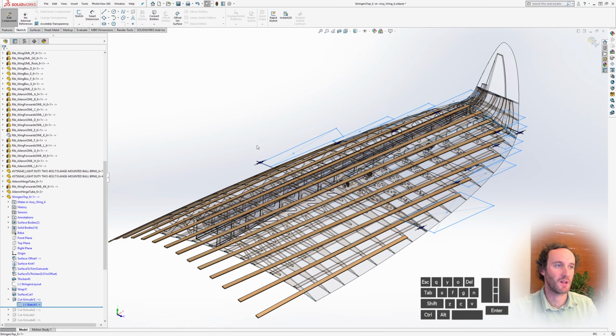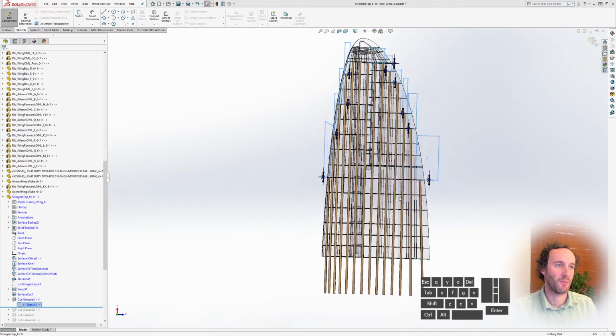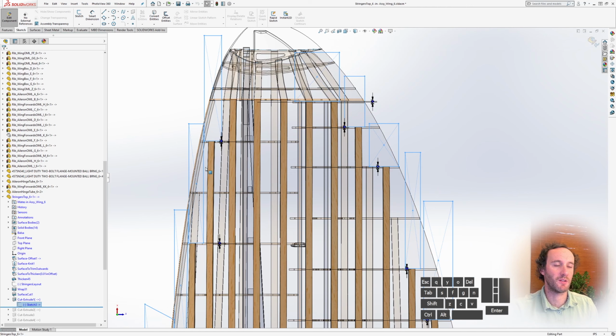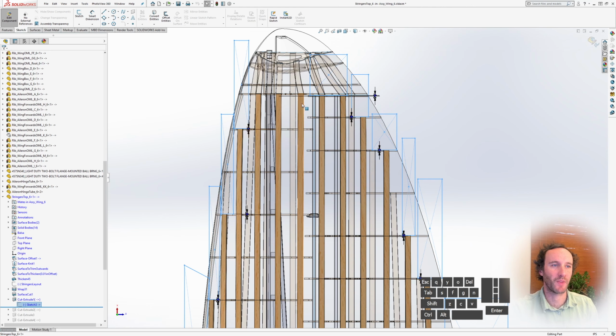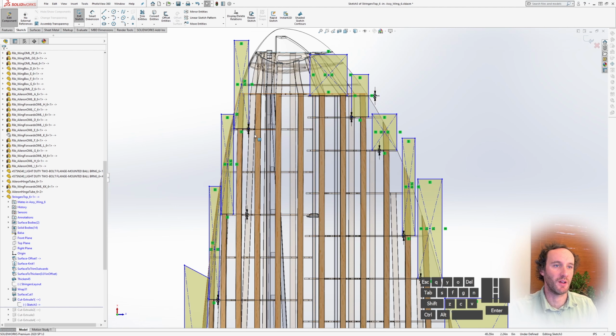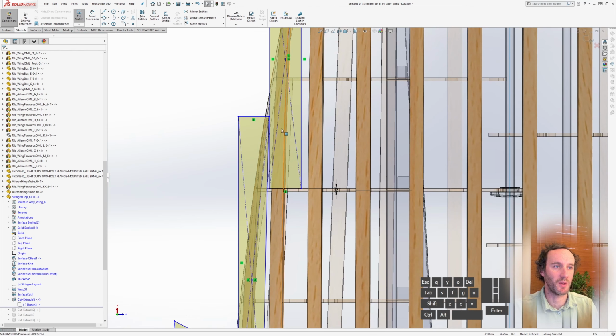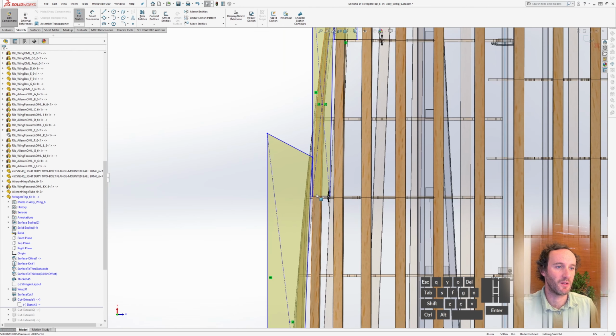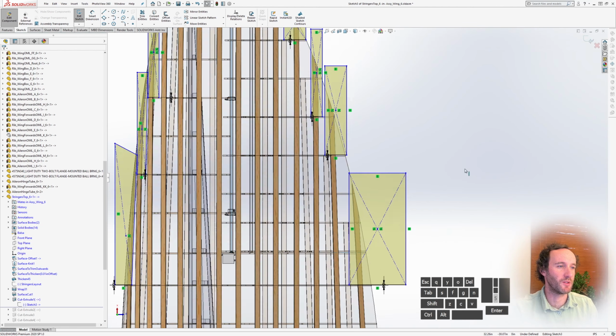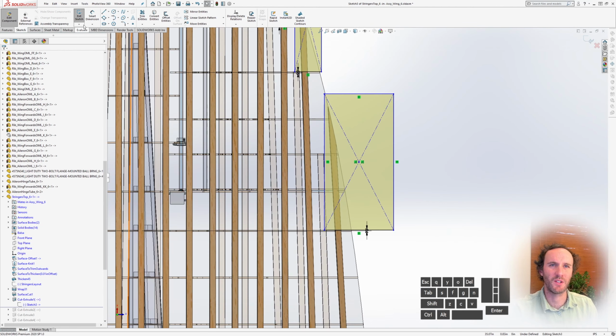For instance, you can look from above. And you can hide certain parts in here. Really, these are just referencing the rib, so you can hide the other stringers and all that when you're going in here and cutting out the ends of the stringers beyond the last rib outboard that they'll intersect.